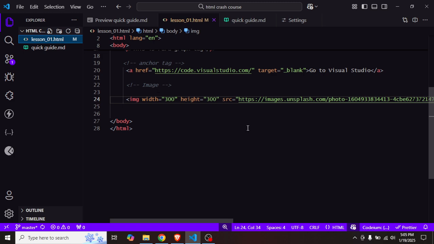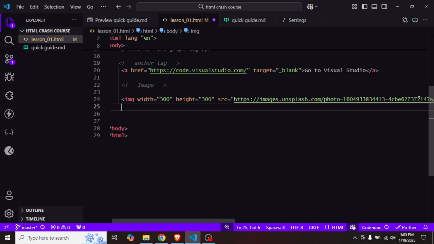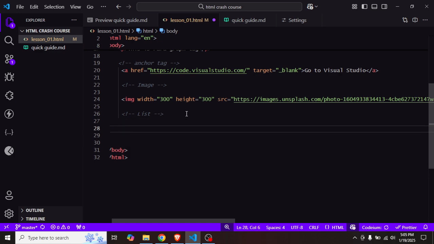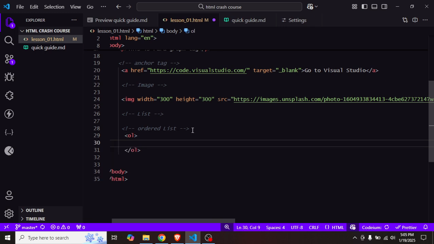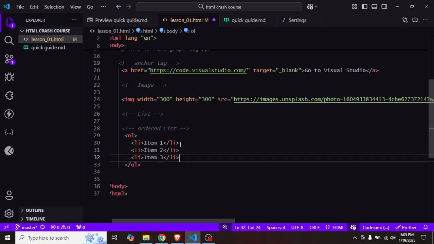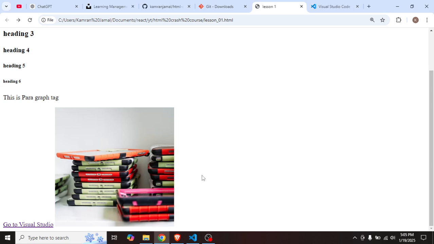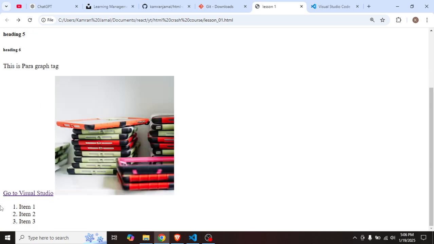Here if I open the Visual Studio Code, let me comment here for lists. Okay, and now let's see here. First I'm defining the ordered list. So for ordered list you will have to define OL, and in this OL you will have to create the elements. We can create the elements with the help of li, list item. So let me write list item 1, and item 2 and item 3. Okay, now let me show you on the screen how it is visible. Here you can see it is with the 1, 2 and 3 and the items 1, 2 and 3.